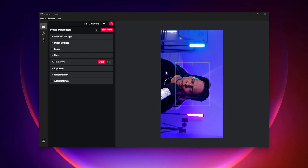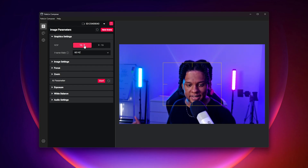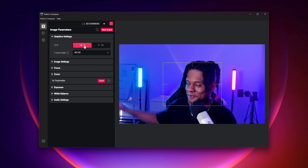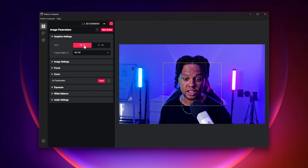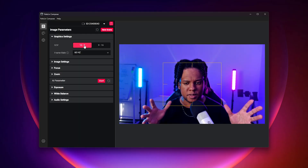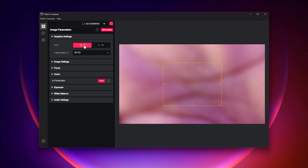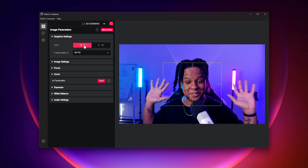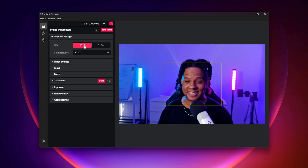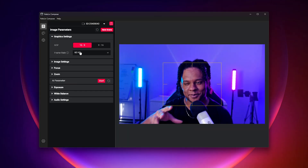Let's make it landscape — there, under graphic settings, boom. I'm already liking what I'm seeing. That light in the background is actually sunlight going through my blinds right now, and it's handling it pretty well. I have a lot of light blasting in my studio and it's managing the auto exposure nicely. What you're seeing right now is 1080p 60fps upscaled to 1440p — and honestly, not bad at all.